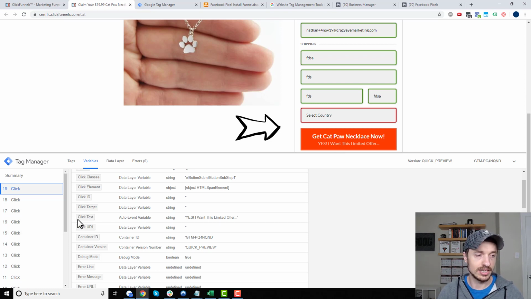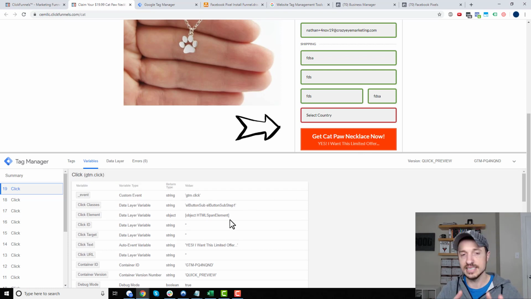If you've set your trigger to contains "yes, I want this limited offer," it's only going to work if they click this subtext, or this orange portion. If they click this text up here, it would not trigger your tag, and that would not be good, right? But one thing that is consistent across the orange area, this top area, and this subtext is this step 1. That has been consistent, and it is unique to this step 1 button right here.